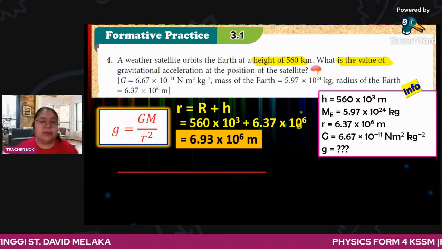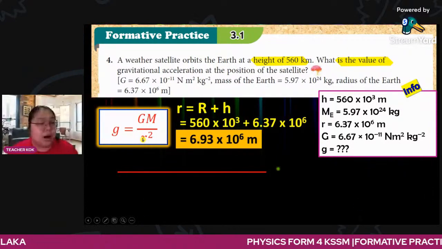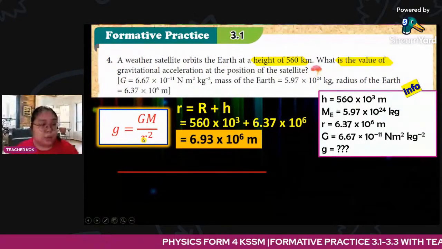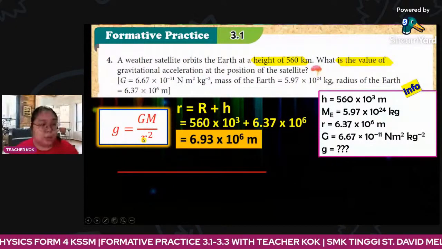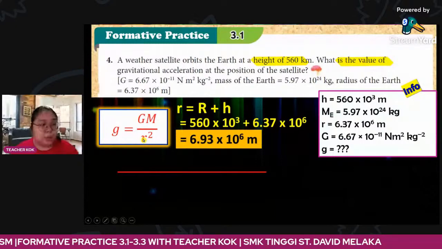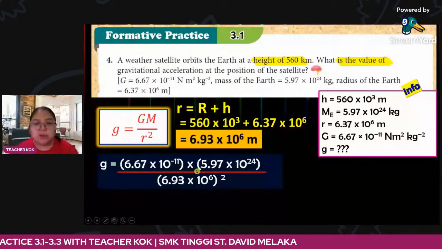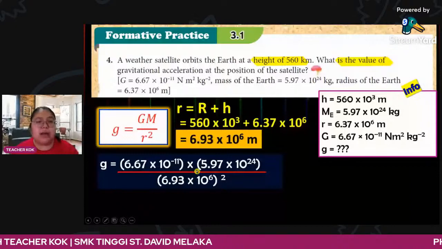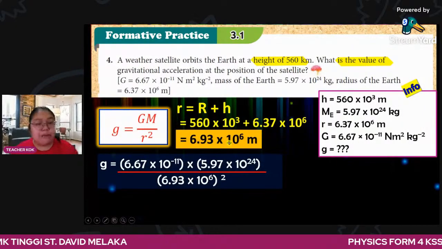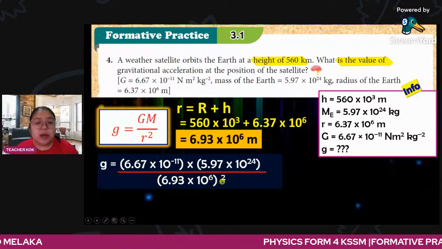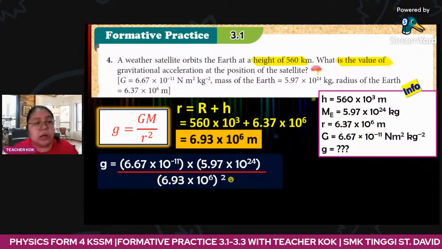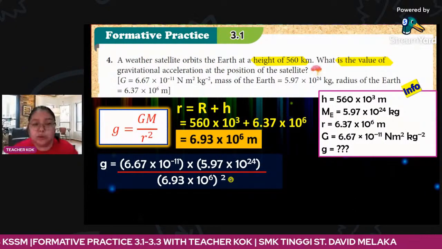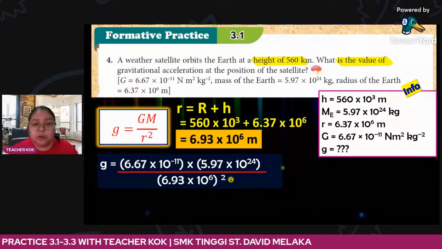Okay, that means later we can apply this one answer to the small r square. Now I put in all the things. G equal, this one is the gravitational constant, multiply the mass of the Earth, then over the small r, which I found already, squared. Like this is easier for you to press on your calculator. Doing it together, plus the h and pressing together, that means later you may get an answer that is not exactly correct.